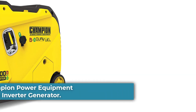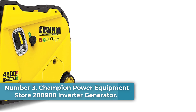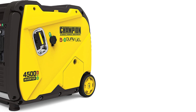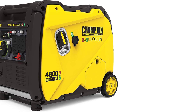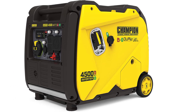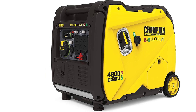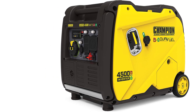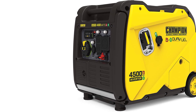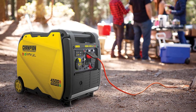Number 3: Champion Power Equipment 200,988 Inverter Generator. Champion is known for its powerful portable inverter generators, and their portable inverter generator has made it to our list in the fourth position. This portable device generates 4500 watt power and holds 0.6 quarts of oil. The company recommends 10W-30 oil, and the device possesses a low oil shutoff sensor. It starts conveniently using electric start with a three-position ignition switch inbuilt into the system.